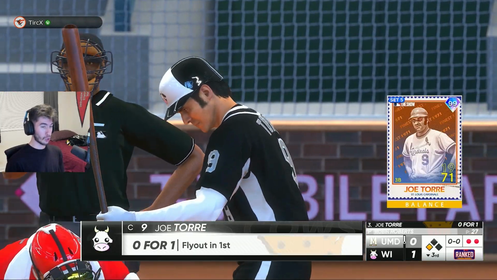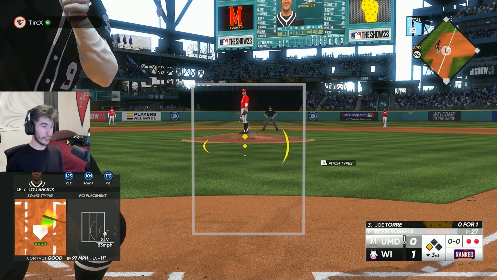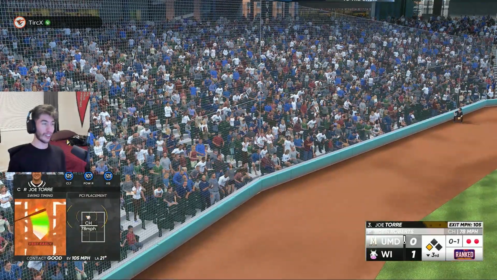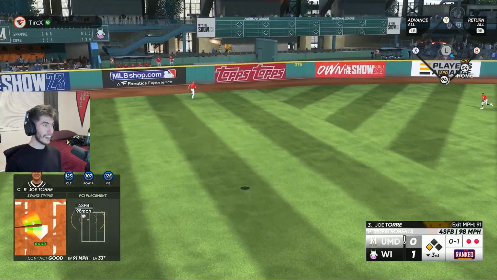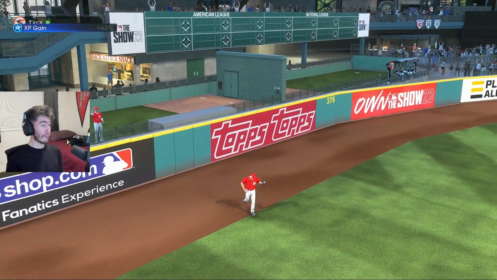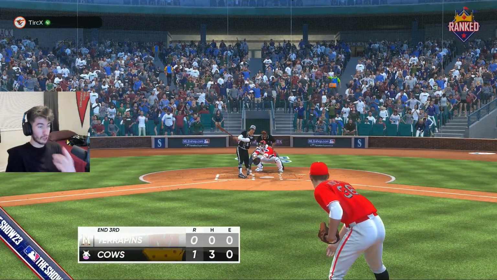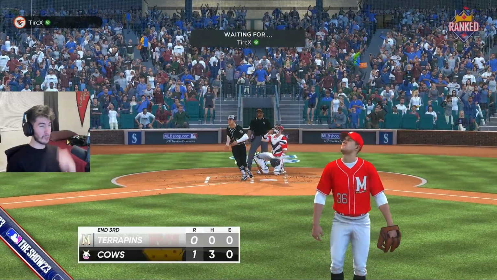Let's see if Joe Torre could get his first hit here in his debut to drive in a run to make it 2-0. And he does not. Way too early on that. And he is going to drive in 0 runs. Another warning track flyout for us. At least we got our first run of the game. We're winning 1-0 thanks to George Brett after 3 innings here. Kerry Wood looking to keep his perfect game going.